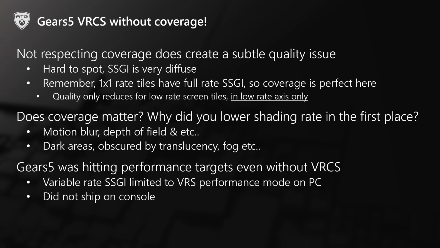So Gears 5 was actually hitting its performance targets even without variable rate compute shaders. So the variable rate SSGI did not ship on console. They did not need it to hit the performance targets. So it was limited only to the performance mode on PC for an extra performance boost.